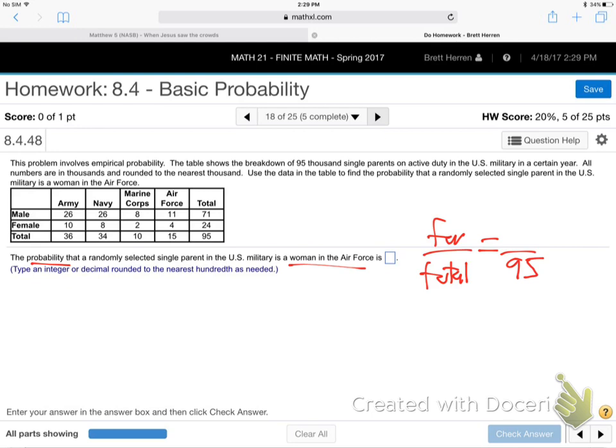I think so. Let's see. Army... Oh, it's women in the Air Force. Women. Oh, I think it's just going to be the 4 this time, because it's only the women. They don't want the total in the Air Force. They just want the women. And then they want you to divide that in your calculator and get a decimal. Does that make sense? How I did that?